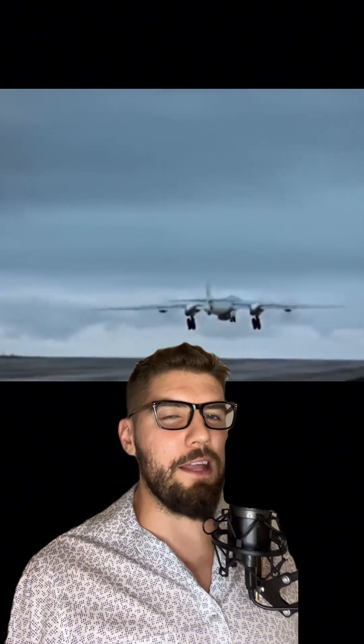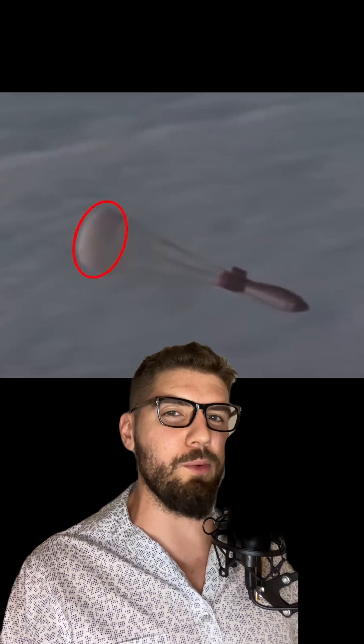It was dropped on a remote island far north in the Arctic Ocean. They attached a parachute to slow its descent so the pilots could get out of there as fast as possible. They dropped it and flew away as quickly as they could — but when the bomb detonated, the shockwave was so powerful it knocked the plane out of the sky over a hundred kilometers away. The plane plummeted a full kilometer toward the ground, but the pilots regained control and survived. When they looked behind them, they saw the biggest explosion in human history — annihilating everything within a 35-kilometer radius with a mushroom cloud over 60 kilometers high.